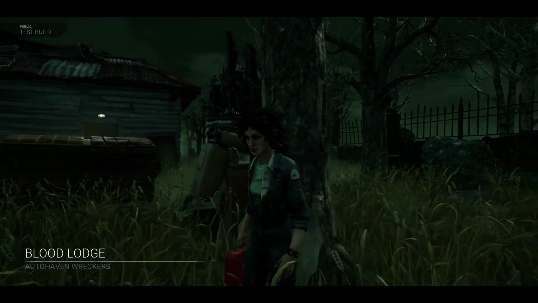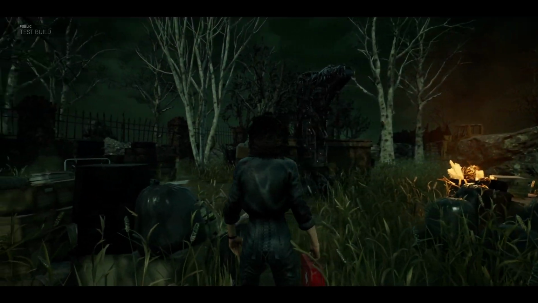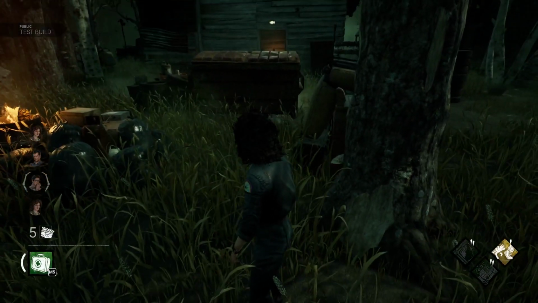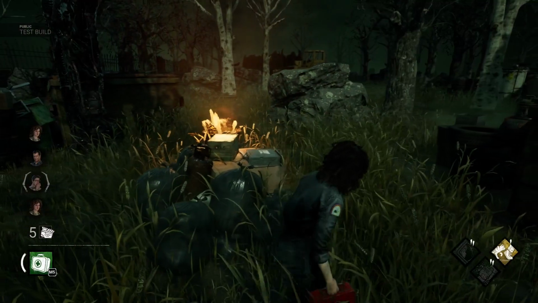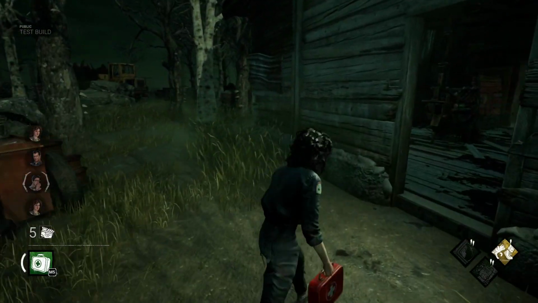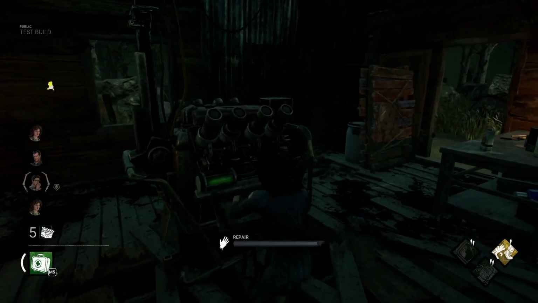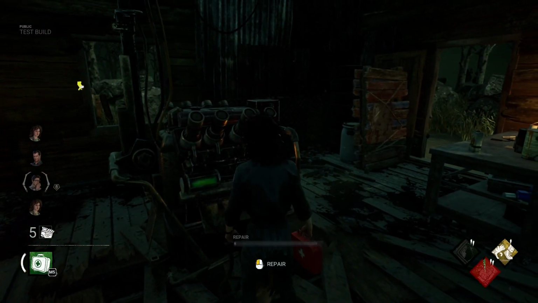All right, we got the Blood Lodging. We are facing Xenomorph. I saw it in the loading screen. So this should be fun. This is a nice balanced map, so I'm excited to see how we do here. And we got our three Ripley perks on. I'm used to having Windows of Opportunity on, so this should be interesting.